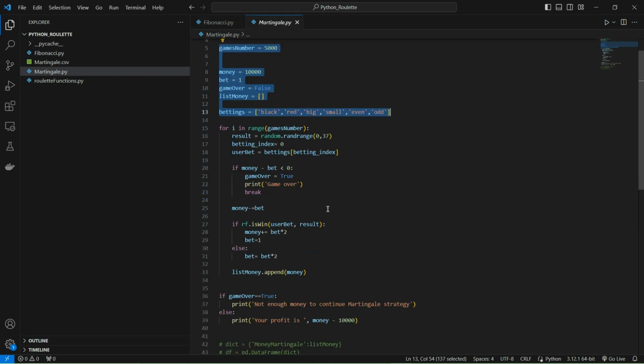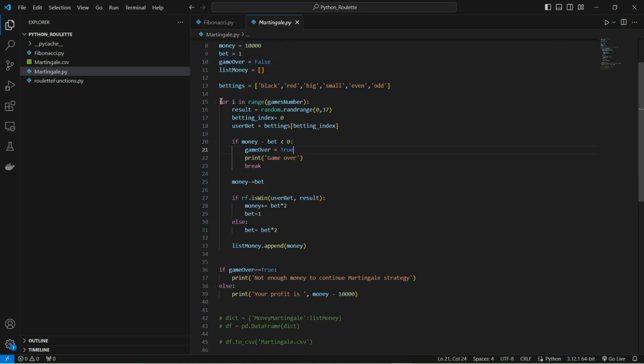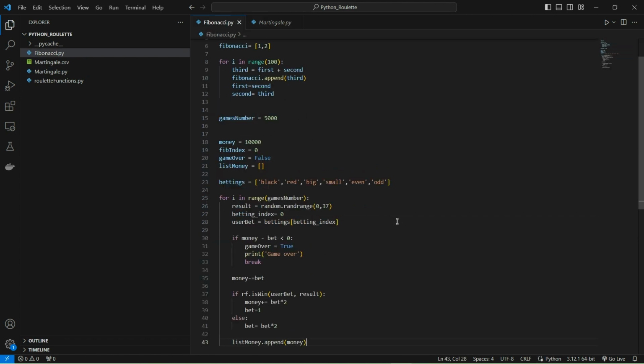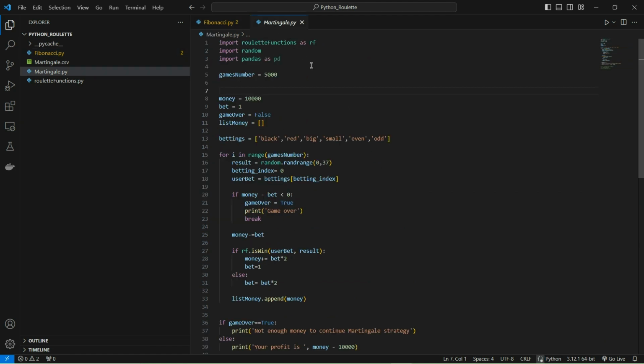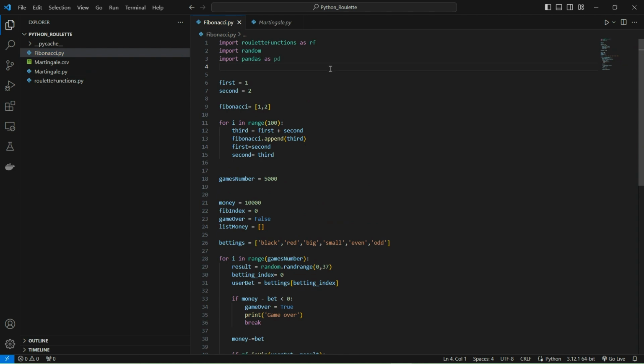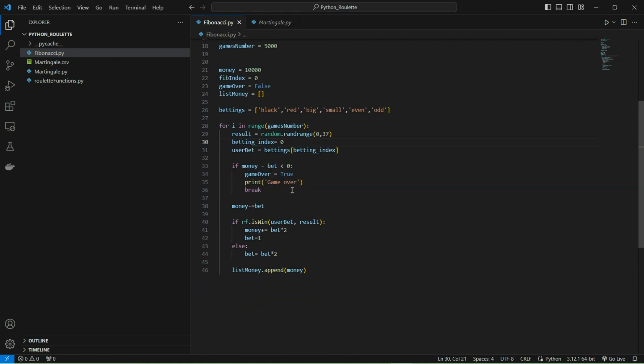Then I will copy this for loop from the martingale file and modify it here. I also need to import all modules from the martingale file, so I will copy this and paste it here. Now I will modify this for loop.